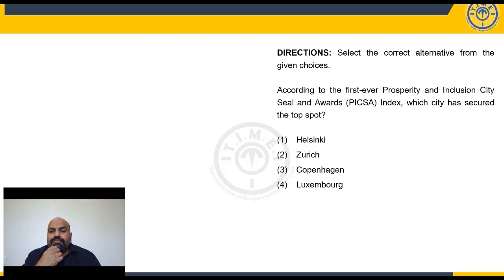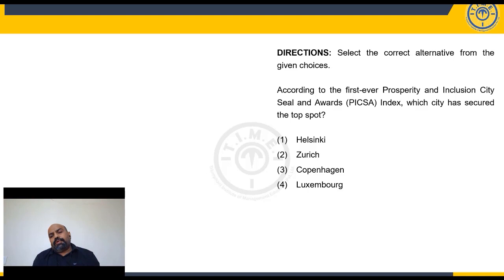Then we have Copenhagen, which is the capital of Denmark. Denmark is a tiny country which also owns the autonomous province of Greenland. So Denmark, the capital is Copenhagen, and the prime minister's name is Mette Frederiksen. The currency is called Krone, K-R-O-N-E. It's a member of the European Union, but doesn't have Euro as a currency. It's not a part of the Euro, actually.